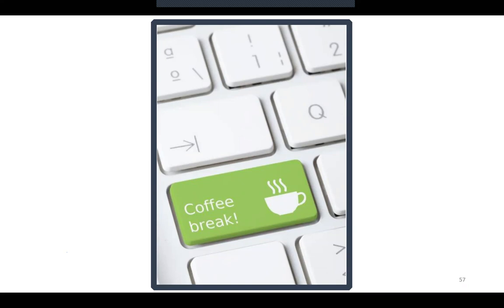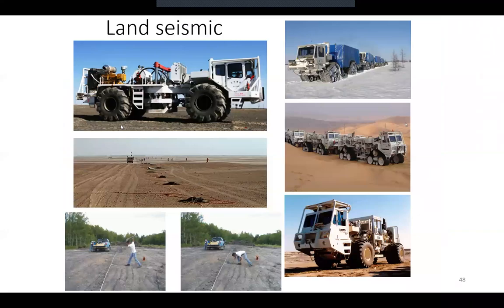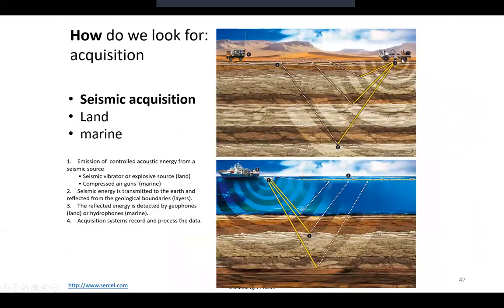Any questions? The question is, can you repeat the processing of seismic onshore? Okay, so processing onshore, first you need to acquire it. You acquire it by using vibroseis, and you record the data. You put the geophones, the vibroseis goes boom, boom, boom, all the waves are recorded back, and we have traces. Those traces are processed in several phases. One of them is to establish the relationship between the source and the receiver.